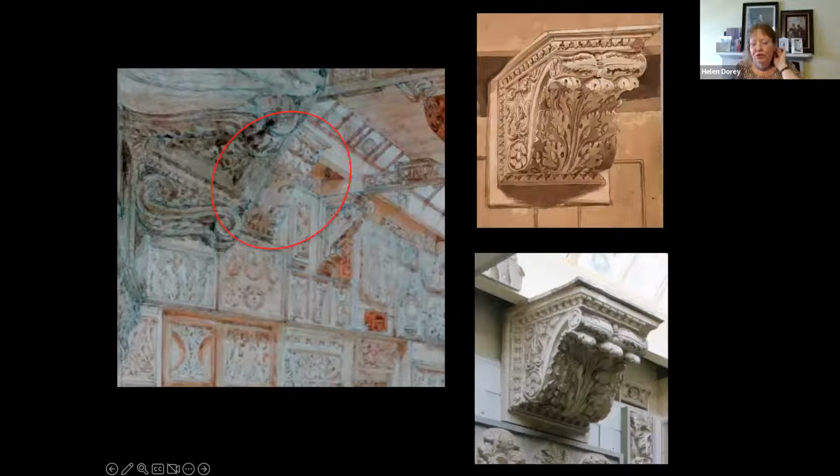Among them is a large decorative bracket circled in red on the left in the detail from the Gandy watercolour. Top right is another watercolour of the same bracket. This is the complete image from a volume of drawings by Soane's pupil C.J. Richardson, which survives in the British Library. The volume was rediscovered a few years ago by Bianca de Divitis. This drawing dates from the 1820s, shows the same bracket close up, clearly in situ against the panelled wall of the office. And lower right, you see the same bracket in situ today, actually before we did the restoration project. You'll notice the much warmer tone of the panelling in the Gandy view on the left and the watercolour top right.